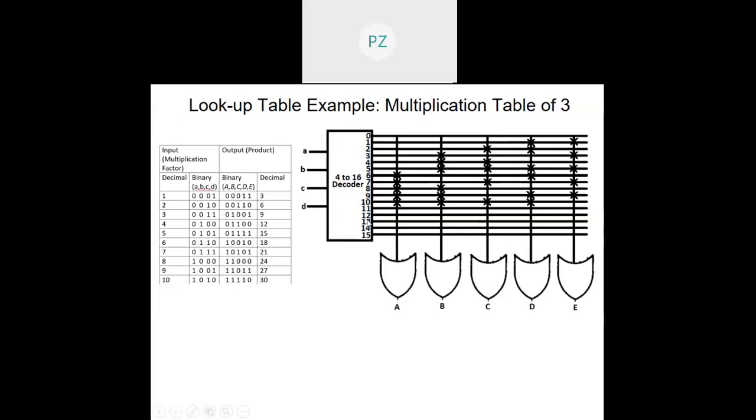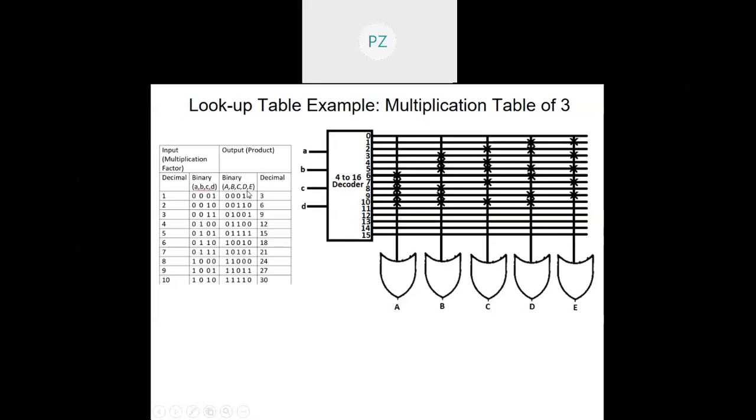So this is going to give me the application of ROM in order to have the lookup table for multiplication table of 3. So this in fact is also a special case of function realization. This is the input function, these are the input variables, this is the output function that I want to have, which is of 4 different functions. Each of those output binary variables becomes a function, right?